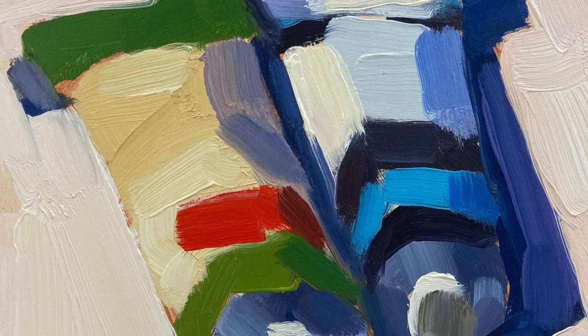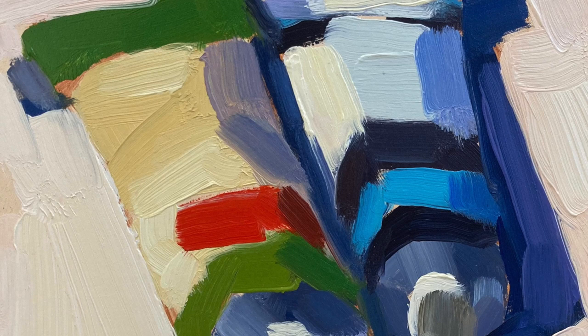So what I want to talk about today is the scale of brushwork. When I did my little 6x6 paintings — I've talked about that in previous videos — I went through a period of time where I was doing a painting a day. They were 6x6, and I was using a number 8 synthetic bright, which has a stroke of about 5/8 of an inch, which is a fairly large stroke for a 6x6 inch painting. And I really liked the looseness that I got in those little paintings, and I always kind of wanted to scale that up to a larger size.